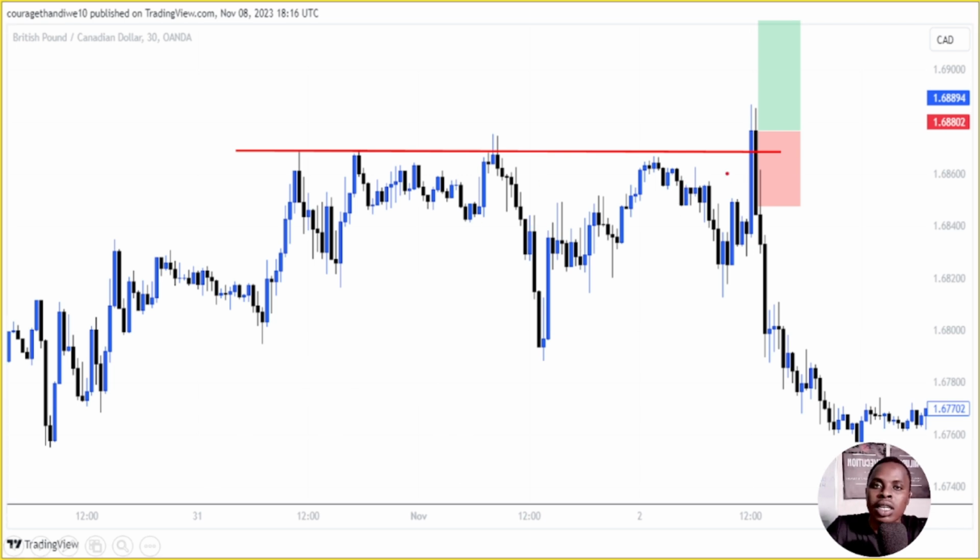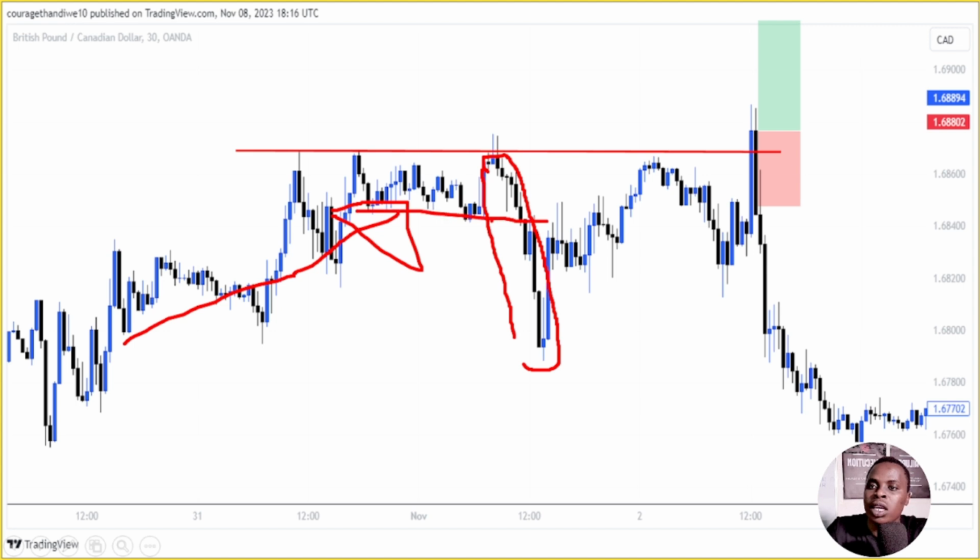You can see that the reason why this became a fake out is that we have this strong momentum which came here. So when this happens, all the buyers who were in profits right here are going to likely exit the market, because people will think that the market has already reversed. So now we have less momentum for the market to go to the upside.